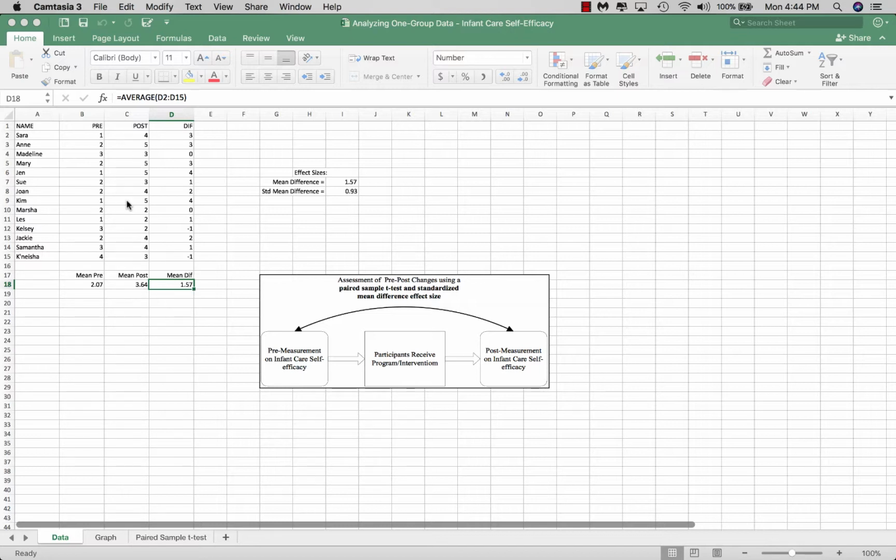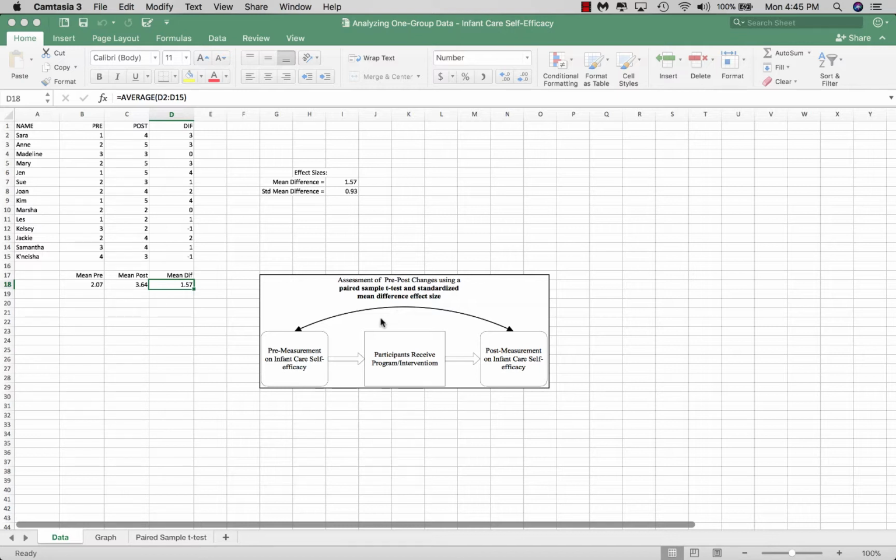So anyway, let's say our participants went through this, we have a score on a pre and a score on a post, and then a difference score. What we want to do is to see if there's actually a significant effect size, both practically and statistically significant. So we're going to take a look at both.